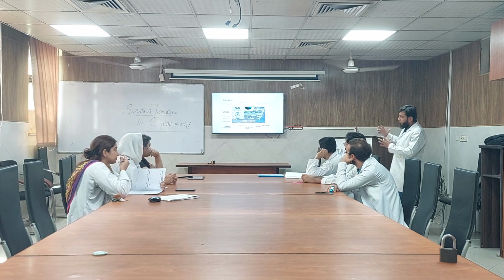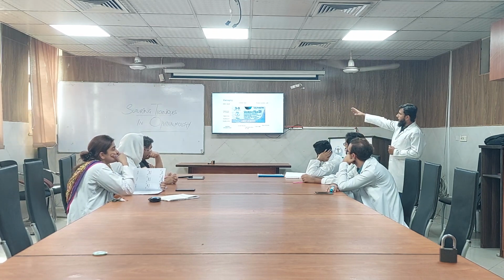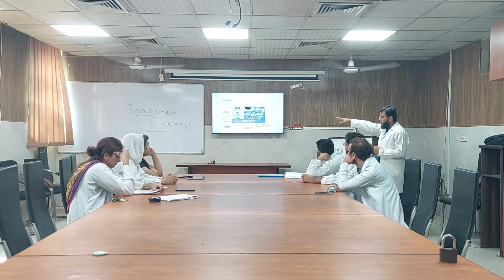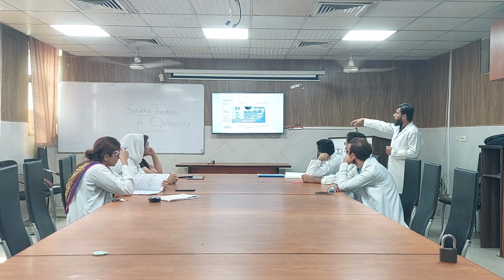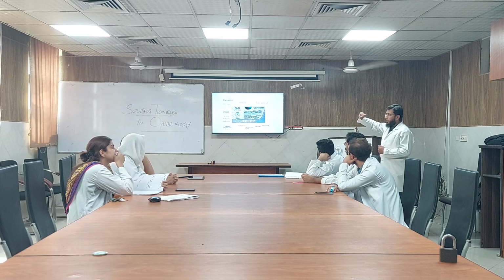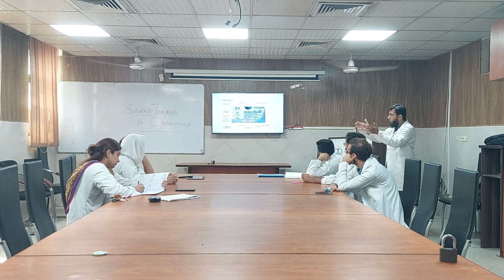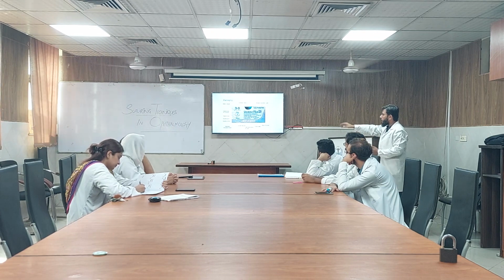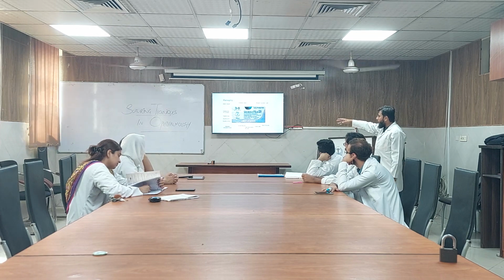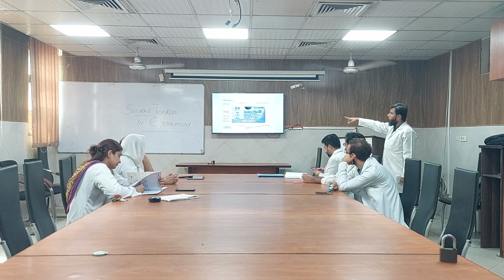Now, when we see the packing of the suture, initially there is the size, which is 30. This is the imperial gauge, the USP gauge. Just below that, the metric gauge is also written so that we can see the size of the suture, and from that we can measure the size of the suture in mm. Below that, the needle shape is shown. What is the tip of the shape? For example, in this case, it is reverse cutting. It is an inverse triangle, which shows reverse cutting. Below that, there is the size of the needle, which is about 9 mm in this case, and below that, the length of the suture is shown, which is 45 centimeters.